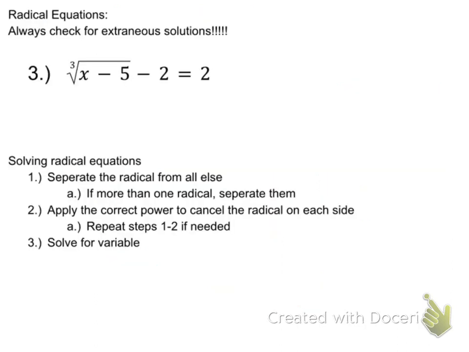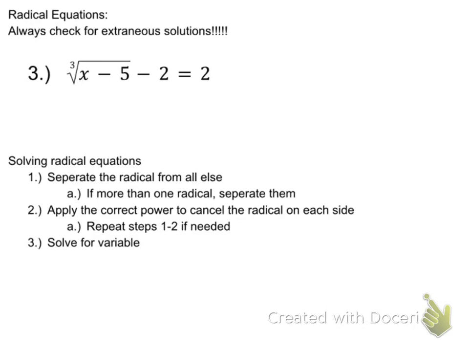Okay, the last problem that we're going to do today is radical equations. And you're going to have to always check for extraneous solutions, guys. These are the problems because we're squaring and square rooting and all of those things. Extra solutions start getting slipped into the answer key. And so you always, always, always have to make sure that they work.